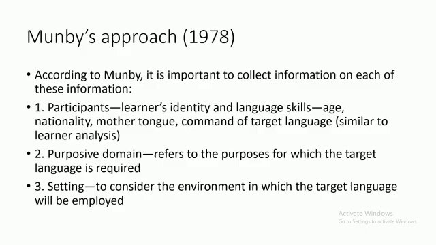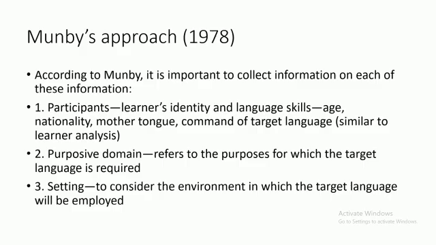So participants: their identity, their language skills, their age, nationality, mother tongue. For example, in Bangladesh, mother tongue is Bengali, Bangla. Command of target language: what is the command, how far the learner knows the target language. Then purposive domain: purpose means for what the learner is trying to learn the target language, that is called purposive domain.